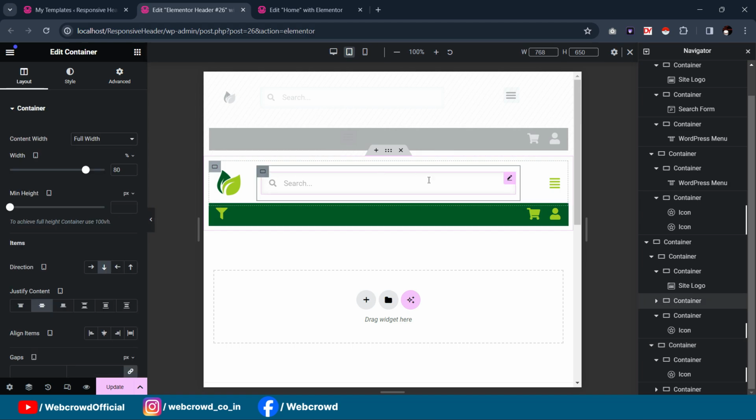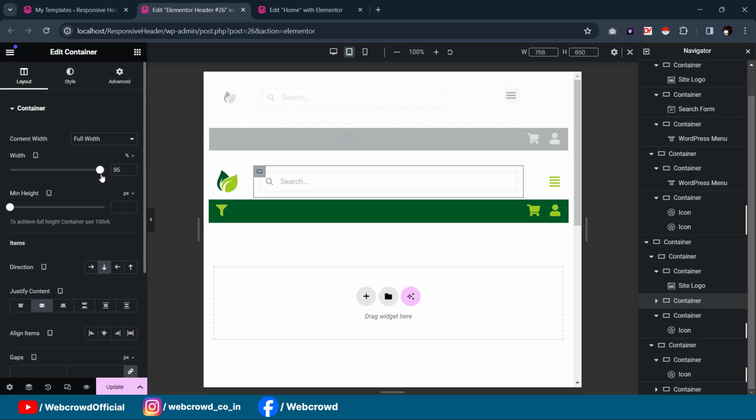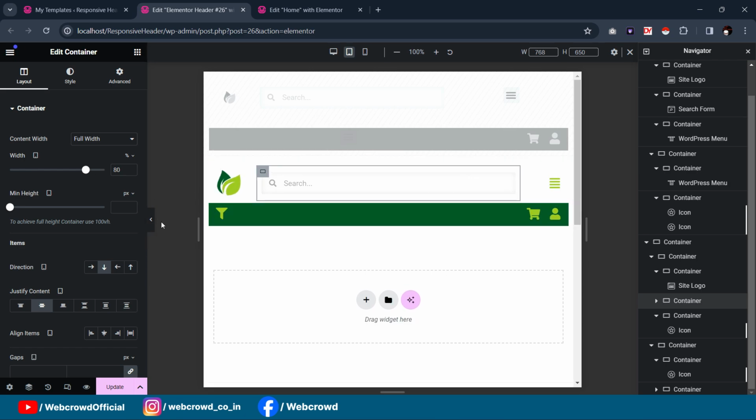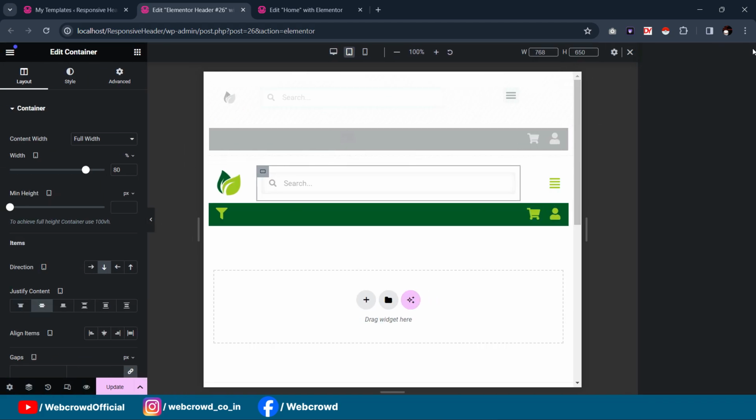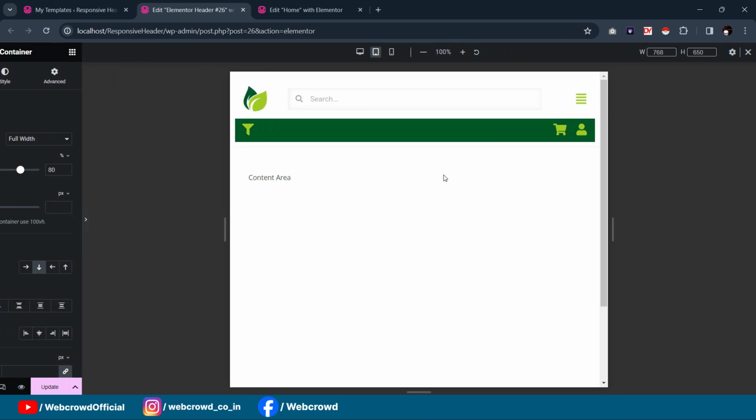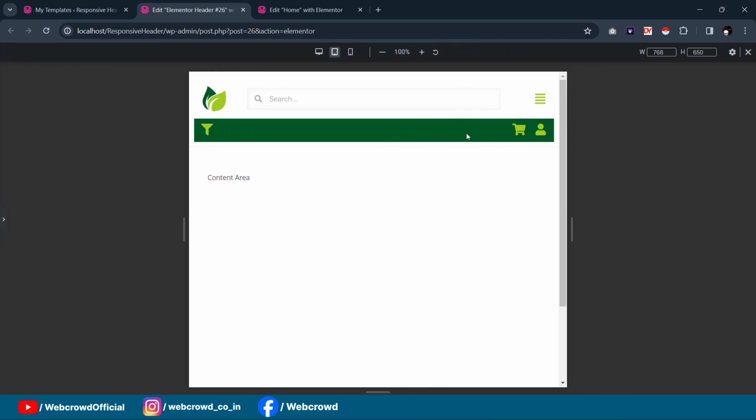After that we have to increase the size of this search bar. Let's increase a little bit. Now we are almost done with our static part. Our category icon is ready, and hamburger icon is ready.